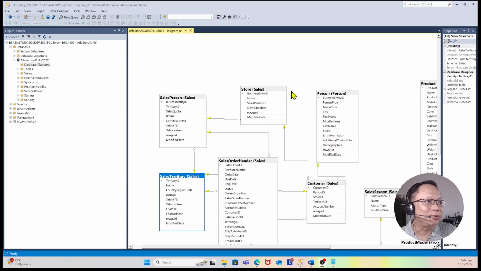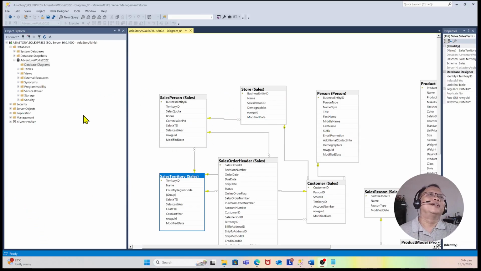Today we'll select the relevant tables pertaining to sales, and then we'll try to understand the relationship between these tables. In the last video, we set up the development environment inclusive of SQL Server Management Studio, and for today, we'll mainly focus on SQL Server Management Studio. Okay, let's start. Let me go into the screen.